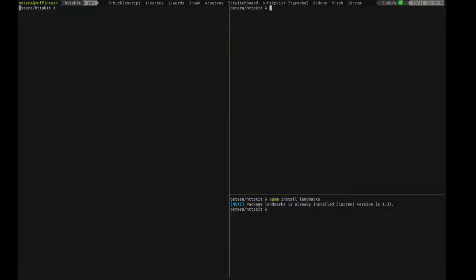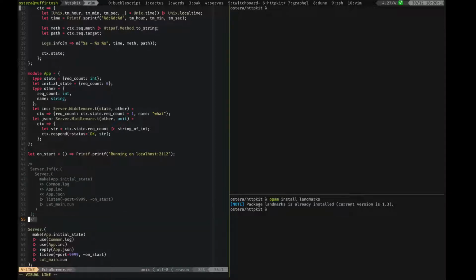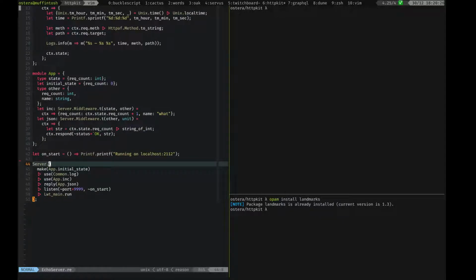So I'm using this repo because I have some tools here that are fairly small, like an echo server or a request tool. So if you go into the echo server, this is going to be using HTTP kit to put together, and I'm going to remove some of the code that's going to be noise, really. This is essentially just putting together a small server that will respond to anything that we send it, right?